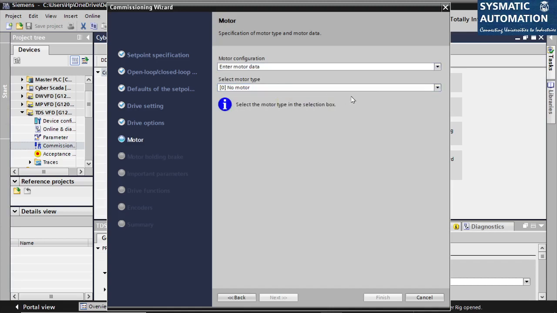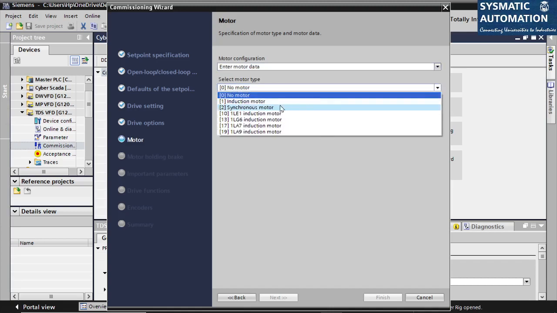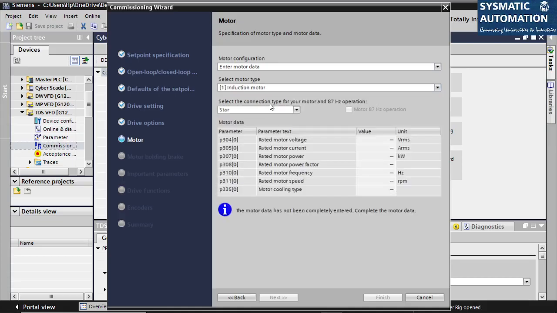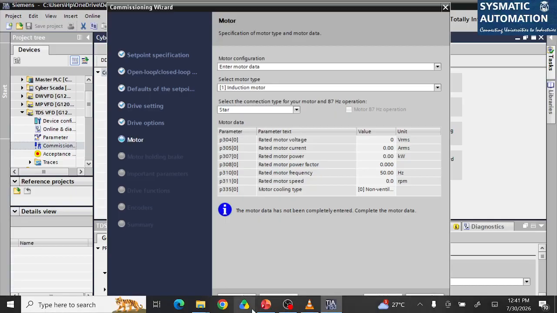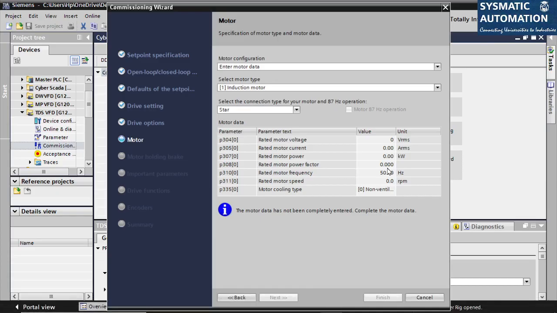What type of motor am I using? An induction motor. Then I'll have to define the nominal voltage of the motor, current, power, and all these factors. Where can I get them? I have taken photos. Let me open the photo.